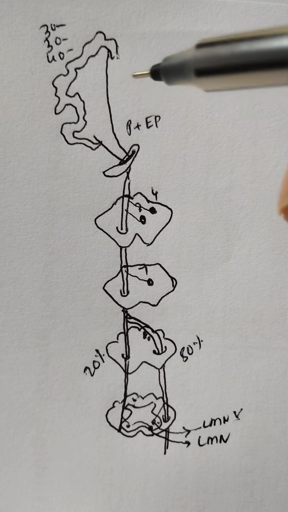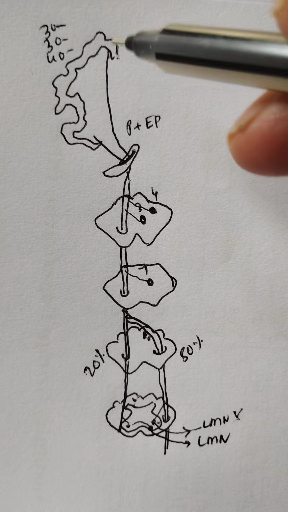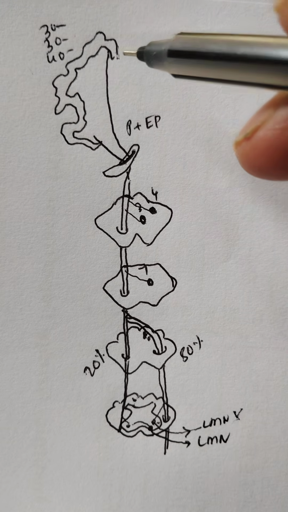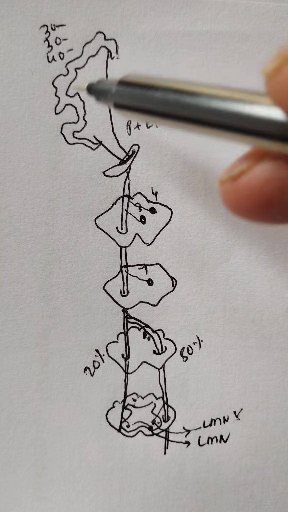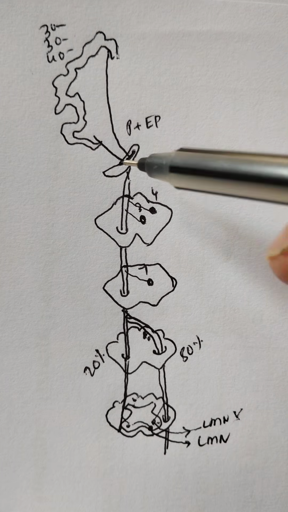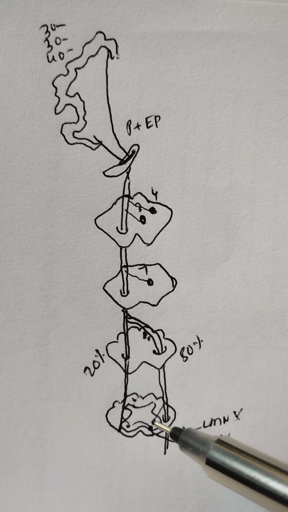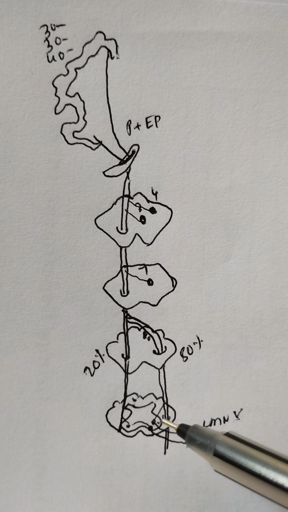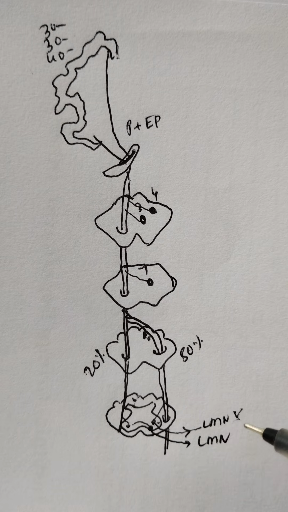Hello everyone. Here with this diagram we'll try to learn about the pyramidal tracts or corticospinal tracts. These corticospinal tracts are going to arise from the cortex. They go to the opposite side of the spinal cord to end on the anterior motor neurons. These are also called upper motor neurons. From the anterior motor neuron, the lower motor neuron starts.